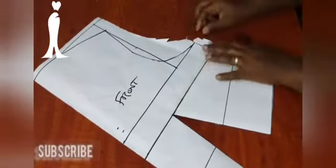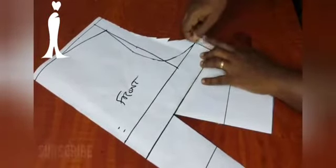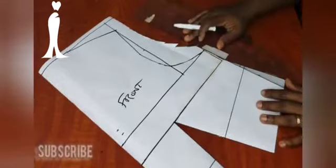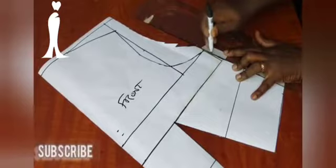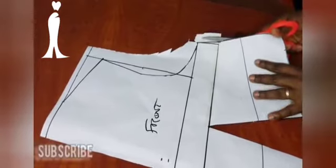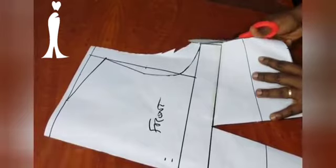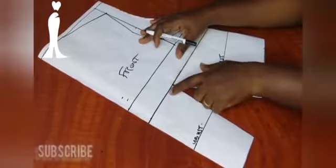Okay, so for the side, of course, I'm going to just blend it up, and I need a little paper to do that. So that is what you're seeing right now. Okay, so look at what I have now.